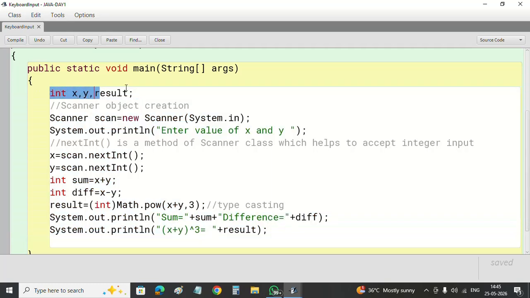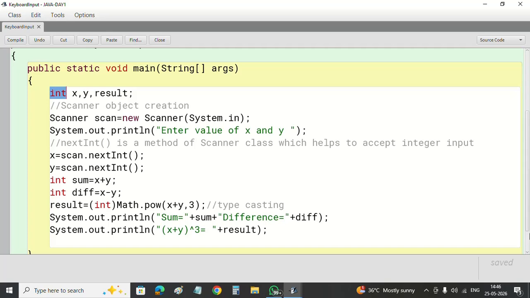In the first line I have declared 3 variables, x, y, and result. These 3 variables are of int type. In Java, if we want to store any value in memory, we need to allocate space in memory. And what is the rule for memory allocation? You have to name the memory location. Memory is a huge space, so you don't know as a programmer the address of the memory, as you are writing code in a high level programming language. So we don't deal with the addresses of memory.